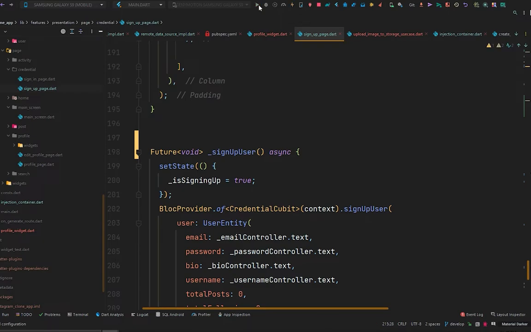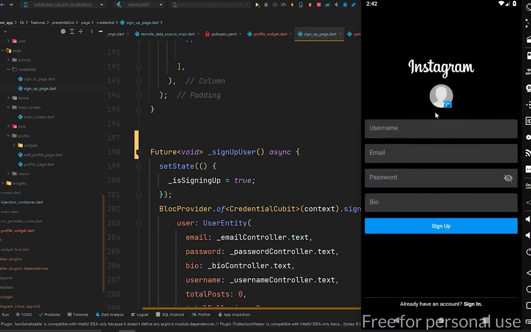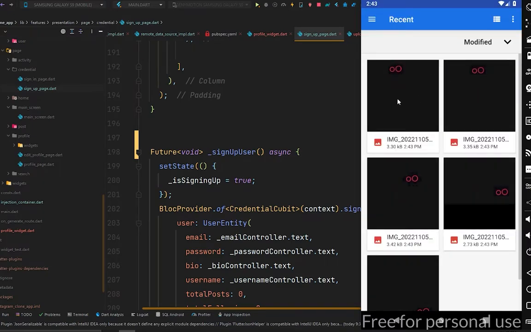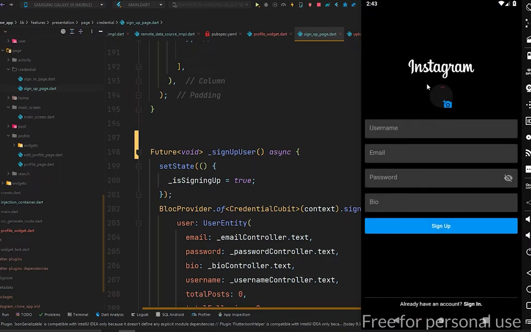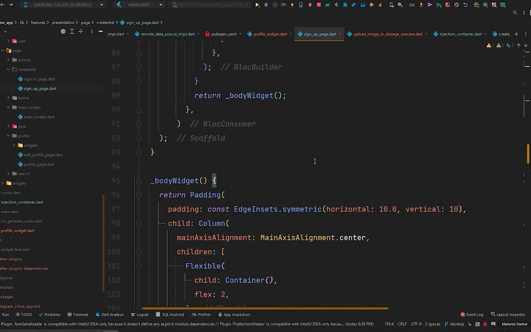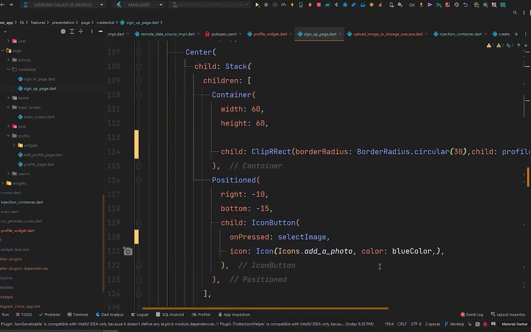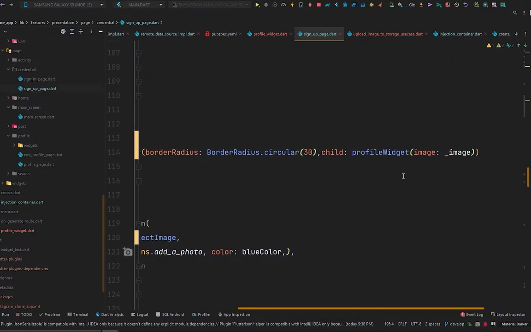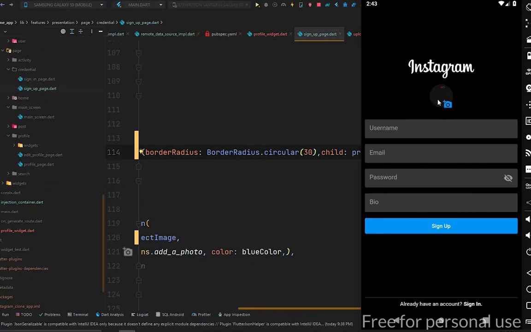Now how to start this application, if it's running or if it's not running, simply run the main.dart. So that will be it. Now open the emulator, pick a file, and simply let's select this. We got this in here just because now in the body widget, in the profile widget, this image is not equal to null, so it simply is displaying the profile which is selected.